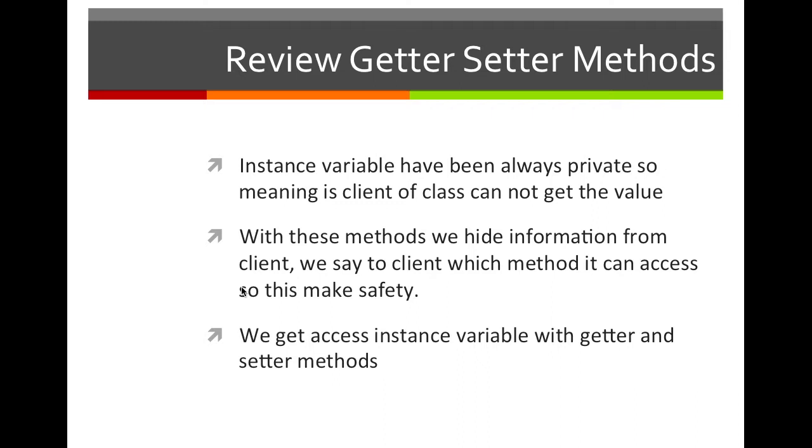Instance variables have always been private. So when we write a variable inside our class, we write private int, private string, or private bool like this. So it was always private, meaning the client of the class cannot get the value directly. We cannot use instance variables directly from our run method.